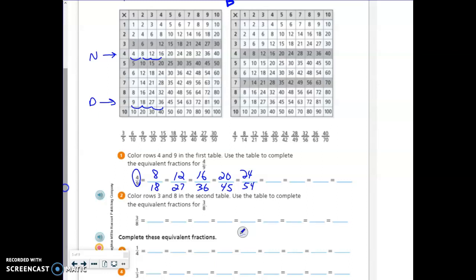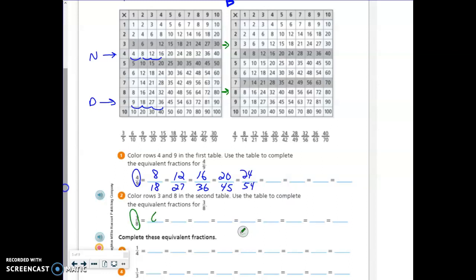Now it's saying 3/8. Okay, so I'm going to jump to the next chart over here, and I'm going to change colors just so we're not super confused. I'm going to change to green. Okay, this time we're using the 3 as our numerator and the 8 as our denominator. But nothing has changed. It's still just a fraction. It's still the same as what we've been working with before. So if we've got a 3 as a numerator, 8 as the denominator, it starts with that.